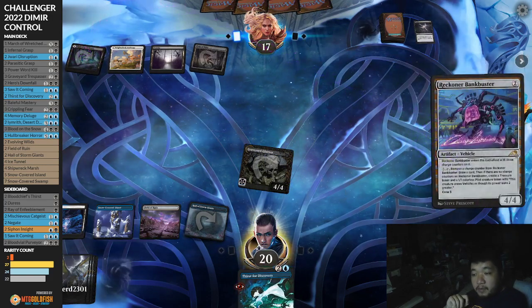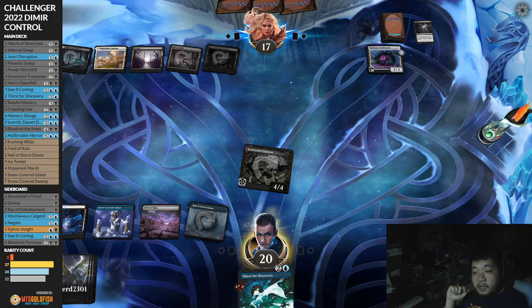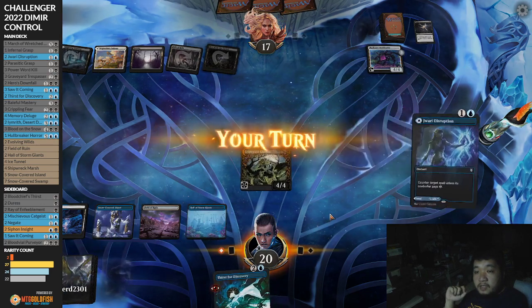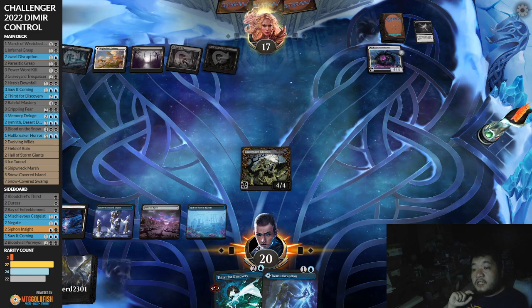Right on your Bank Buster. We're going to wait till we draw one card first before we unleash the Thirst for Discovery. I could cast it now, but I don't want to end up discarding if it gets to that point. We're going to still keep pushing at least.